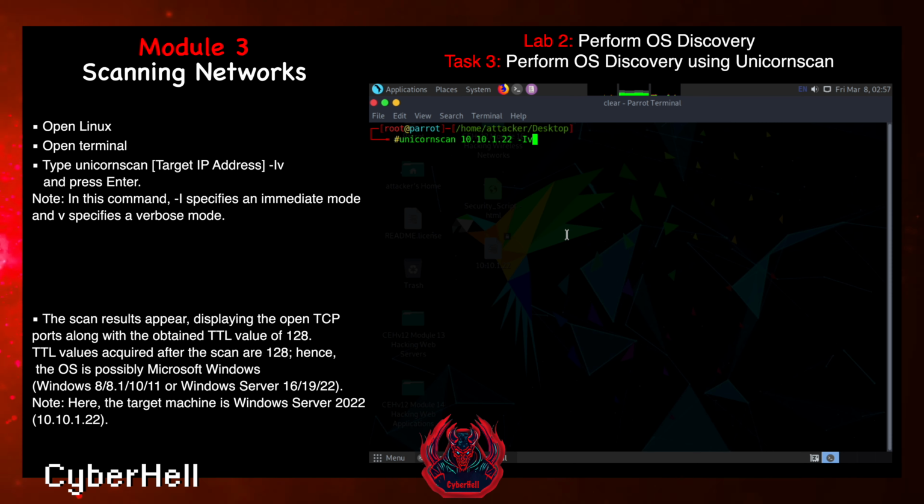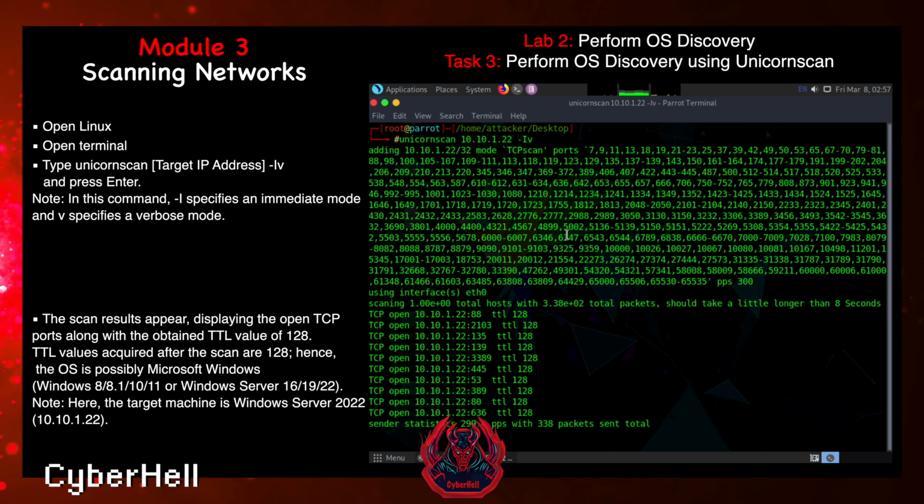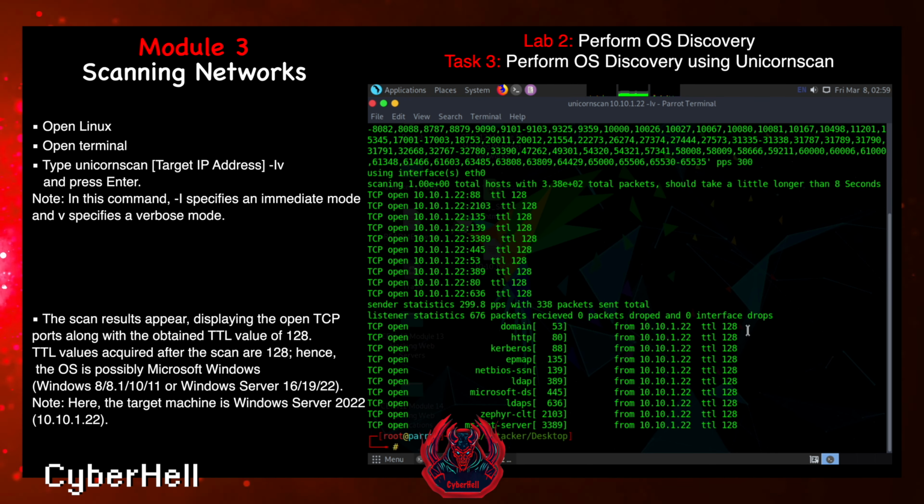The scan results appear, displaying the open TCP ports along with the obtained TTL value of 128. TTL values acquired after the scan are 128, hence the OS is possibly Microsoft Windows, Windows 8/8.1/10/11 or Windows Server 16/19/22. Note, here, the target machine is Windows Server 2022, 10.10.1.22.